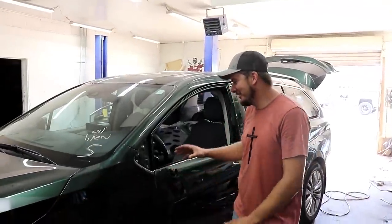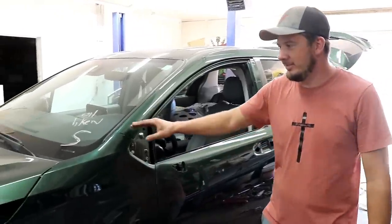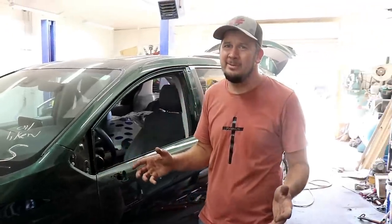Just like that, we got the door on. The gaps are looking really good. We got the fender, the gaps are looking good, the hood's looking good. The headlight's still gonna come in, but unfortunately that's all the time we got for this episode.